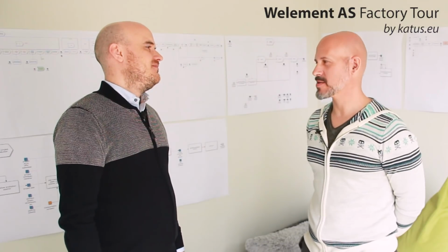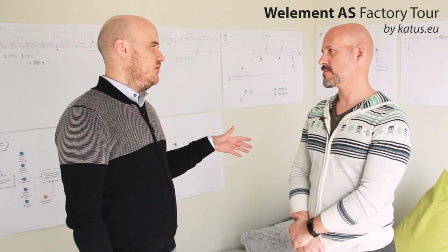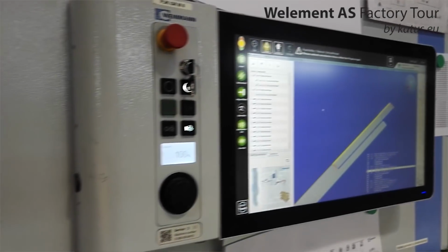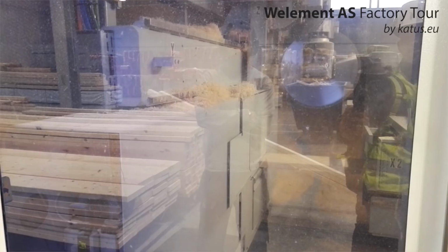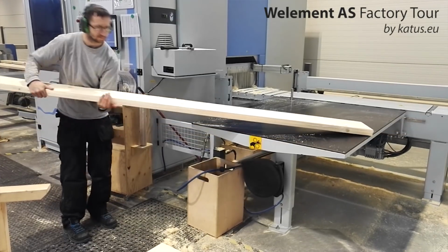Let's talk about the factory production. Sure. So how does it work? What is the step-by-step process in production? It all starts with the cutting station where we cut all the timber into sort of separate pieces that are necessary to assemble the frame. So the machine we have gets the information from the designers, sort of what pieces it needs to cut. It also marks them, labels them, drills holes if it's necessary, but again, information going from the design.